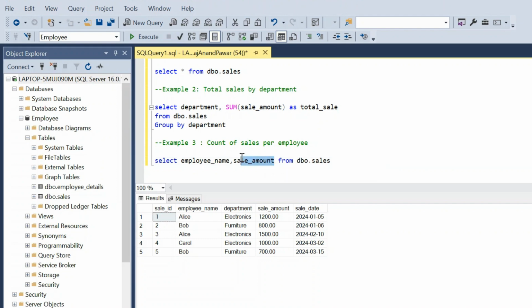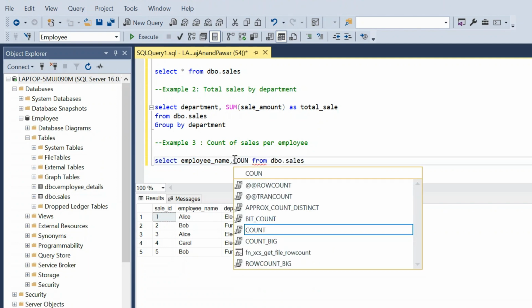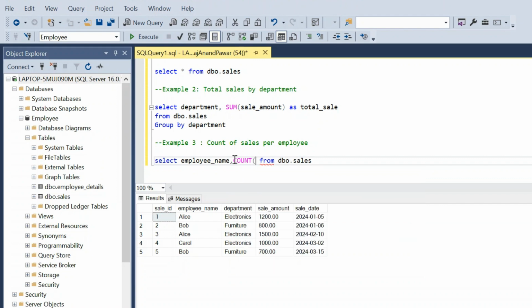Okay, so in that case, basically we want count. I'm putting star. Star means it will consider all the columns, not the sale amount, because we want this employee name which is duplicated, right? So here I can put that in the count star.